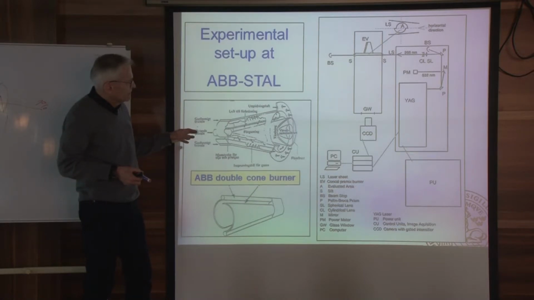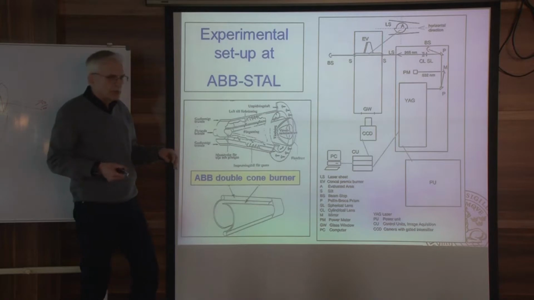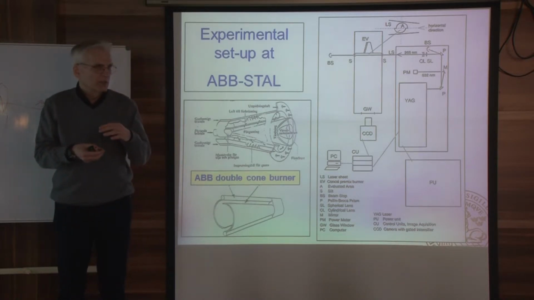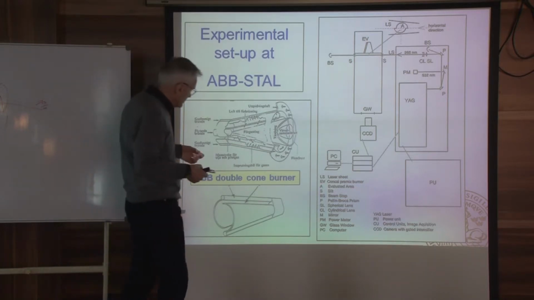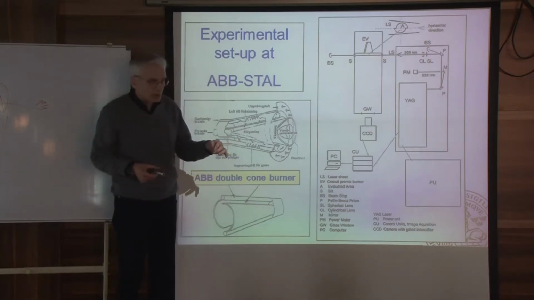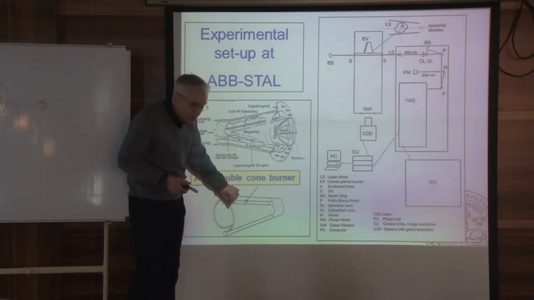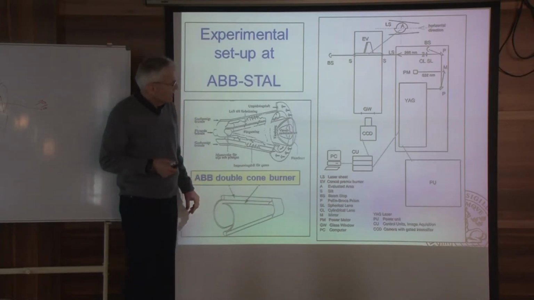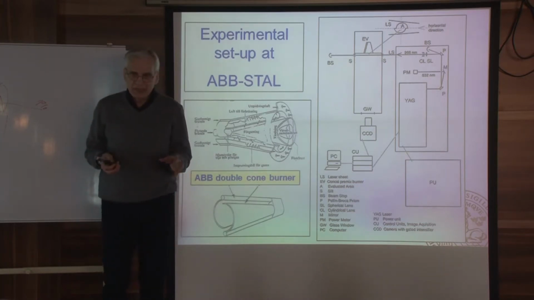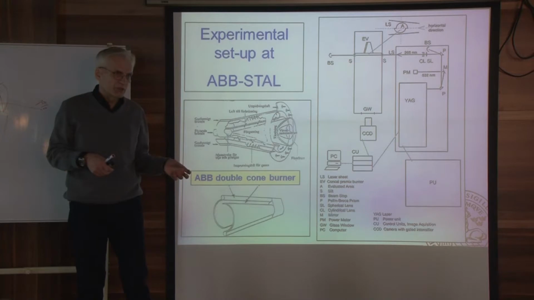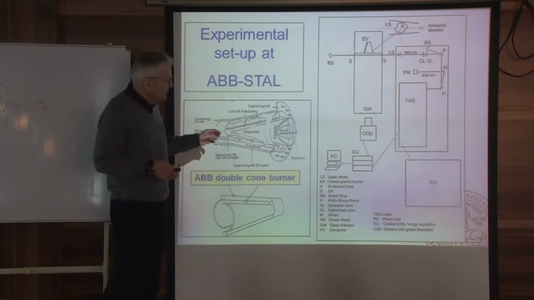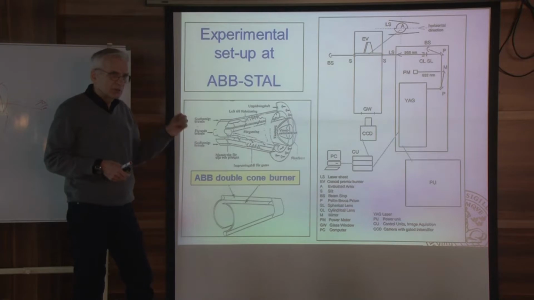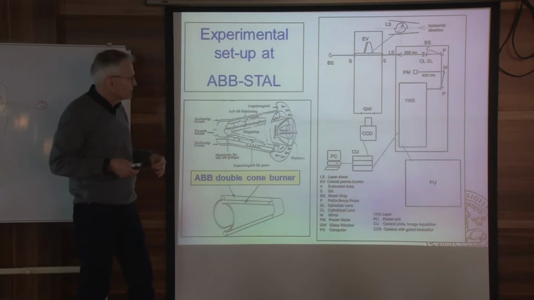And when we visited them, they wanted to see, would it be possible to see how well are fuel and air mixed? And they did that by seeding a little bit of CO, and then they measure with a probe at different locations, which is of course tedious. And then we thought that this might be easy with the use of laser-induced fluorescence. So in this case, a small amount of acetone was seeded to the fuel. And then we looked at the acetone fluorescence.